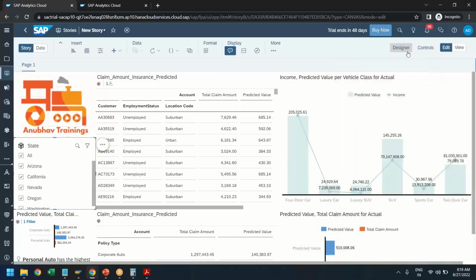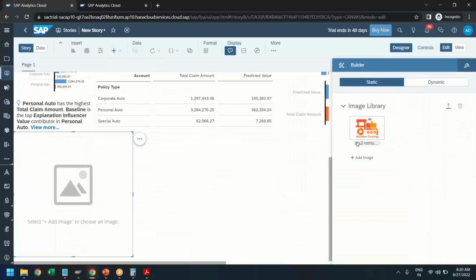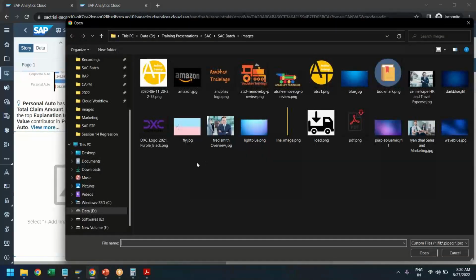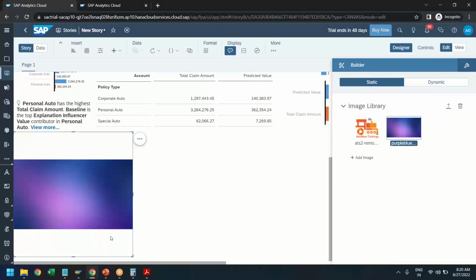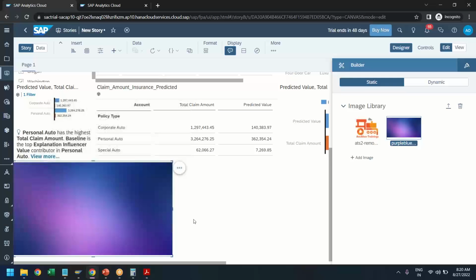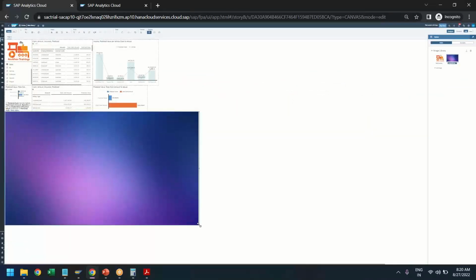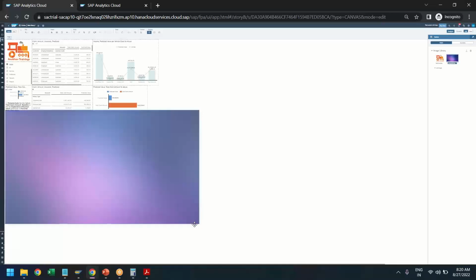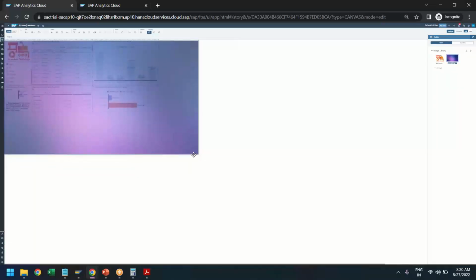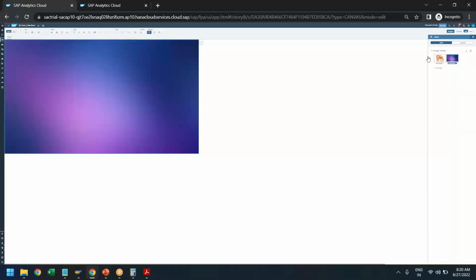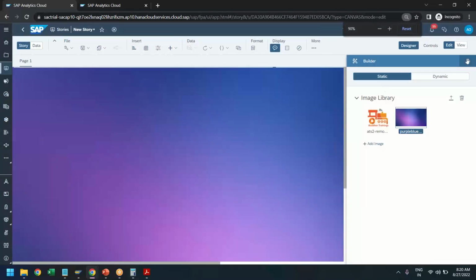Let's give a beautiful look to this dashboard by changing the background. So I'm going to go plus add an image background, and we will go with this purple blue mix. I'm uploading, and I've already uploaded everything for you into the study material. You can download these images from there, and we are just going to zoom out a bit, increase the size of this image a bit bigger, and put this image over the top of our content, and then make this image go to the background.